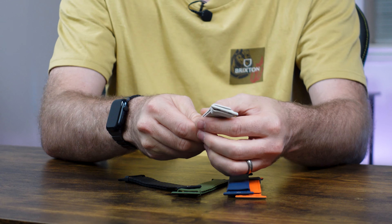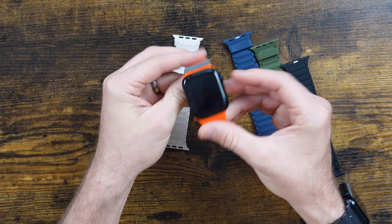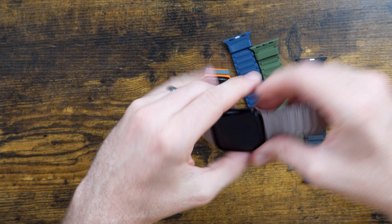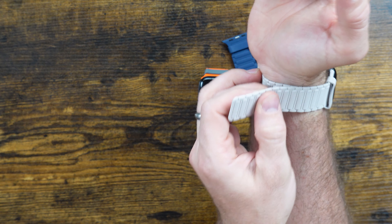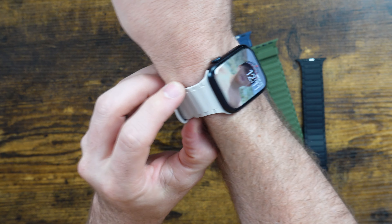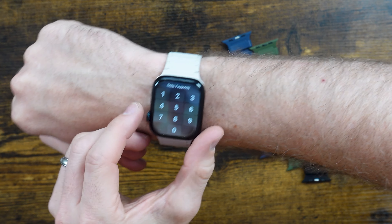Placing it on for the first time is really straightforward. It's pretty ubiquitous, so you can place it on whichever side you'd like. Switching over to something like this is better equipped to go out, work out at the gym, work in the yard, or fit my lifestyle. You just wrap the bottom side and flap it with the top, and it grips right there. It's not going to pinch any hairs or cut off circulation — it's basically up to you. To further connect the straps, there's a little silicone piece you can slide to the edge to hold it in place while still having enough room.